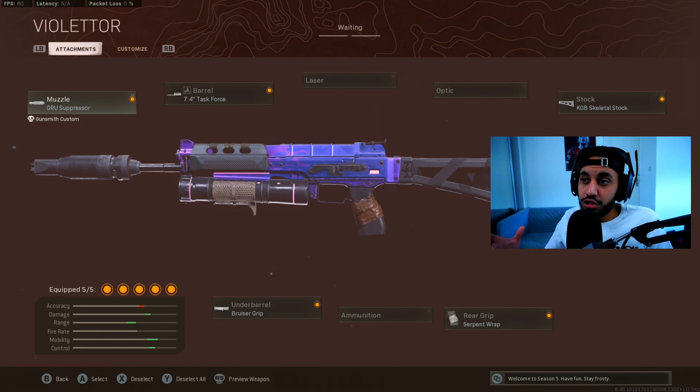At number 5, we have the most used SMG in the game, which is the Bullfrog, and it's probably for good reasons. It's got clean iron sights, it's got no open bolt delay, so you can start firing straight away.